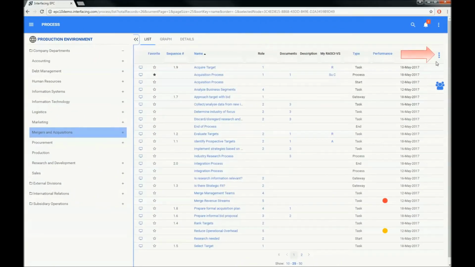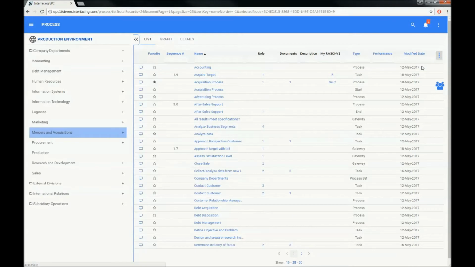The drop-down on the far right is used to toggle between List All, Drill Down List, and Contextual List to display the content. List All will display all of the processes and flow objects that you have security access to within the selected environment. List All works independently from the tree and hierarchy.